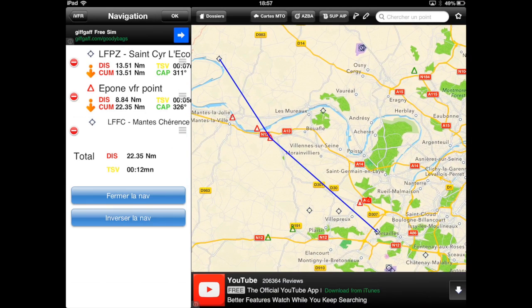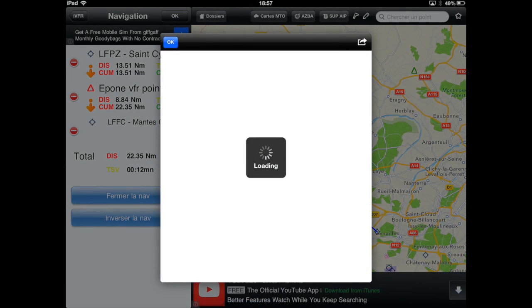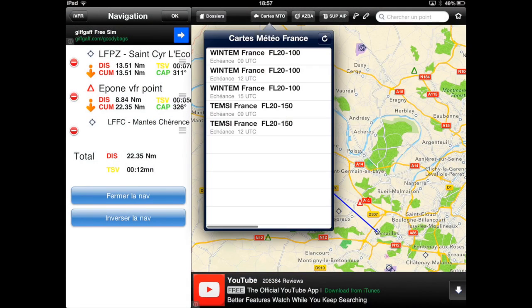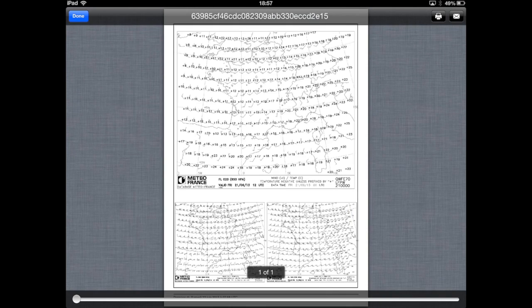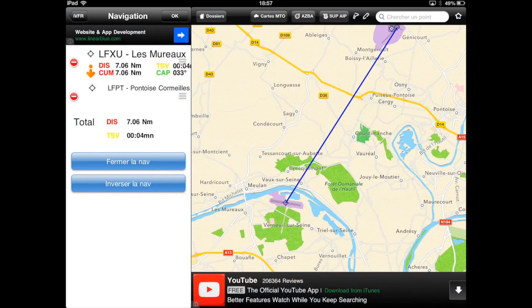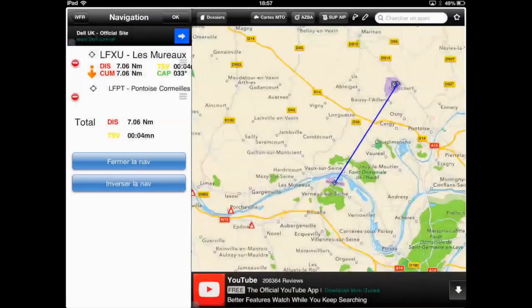Let's say that now you want to check the weather. Well, unfortunately, the weather stuff doesn't really work, the METAR and TAFs. Not very well, anyway. But what you can do is check the wind temp. You can check not the previous wind temp, but the two after on the free version. So there you go, you got the wind temp. But you can't check the most recent one. You can't check the TempC. They don't work at all if you try them. Sorry, wrong button. Let's go back to there. And there you go. And the ASBA and SIP IEP also don't work as you try. They just don't like it.